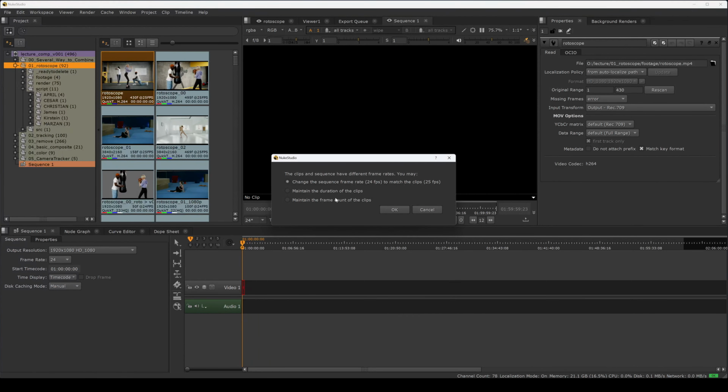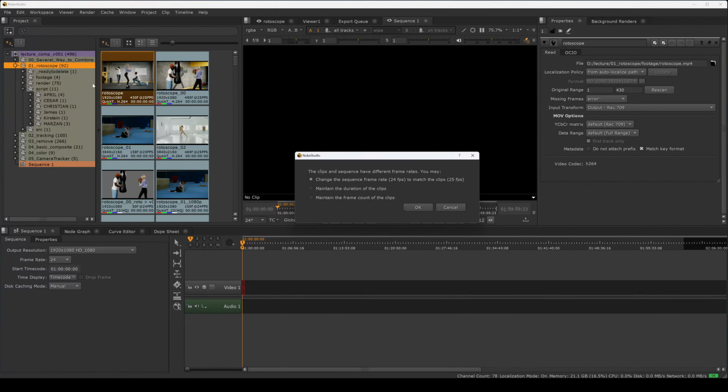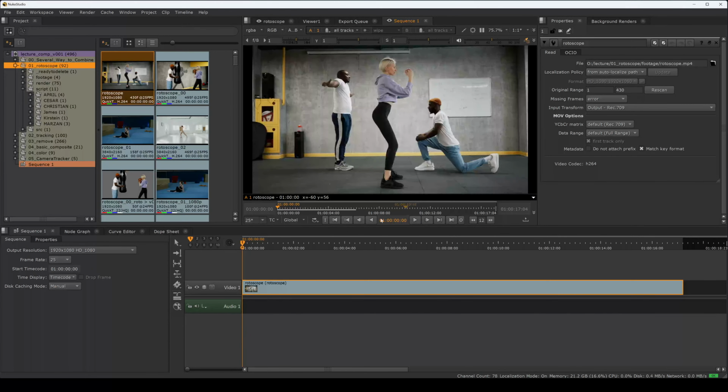Or set to say. So if you input in here, some pop-up appears in here, right? This means actually the rotoscope people we are using, the original data has 25 FPS, because I already downloaded it from a website. So actually like this some pop-up in here. So change the sequence frame rate 24 to match it like that. So you click this button, match your 25. 24, like that.